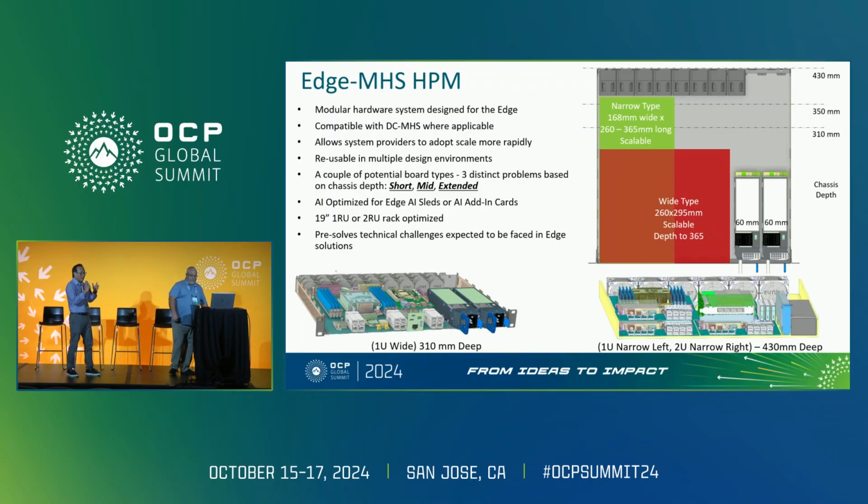So Dirk already mentioned there are significantly different requirements as you move away from the data center to the edge. Even within the edge itself, the requirements are also different. Because of that, we believe our goal and objective within Edge-MHS is to define a new modular hardware component that is optimized for the edge. But we don't want to create an ecosystem that is too wide, because that really reduces interoperability as well.